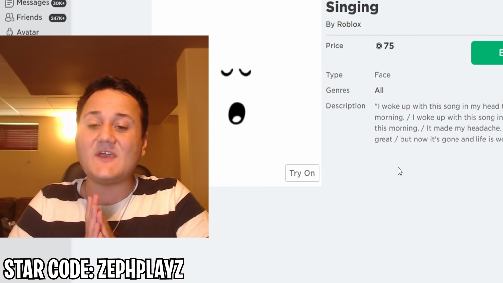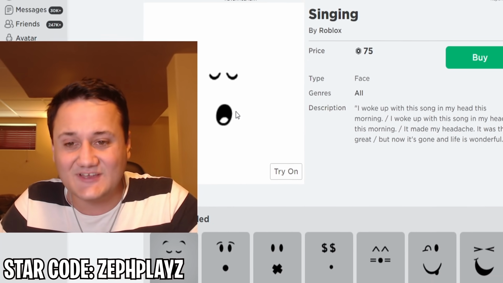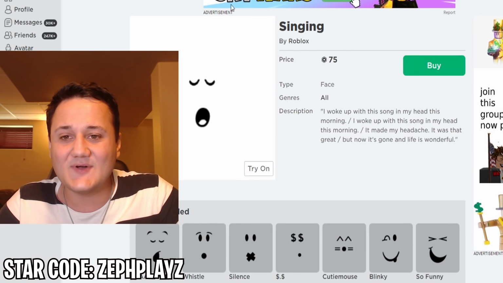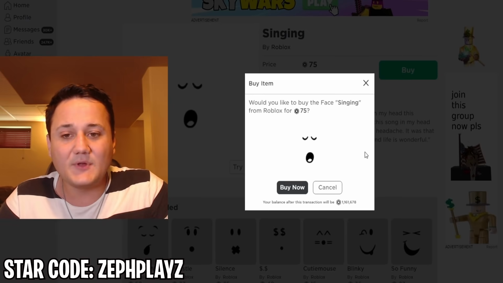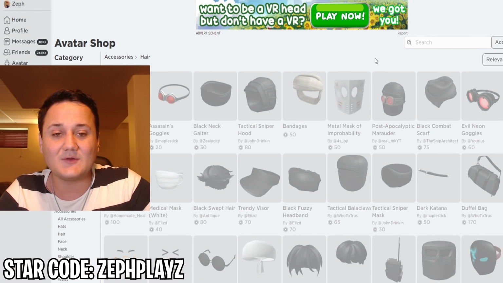No way, guys. This face has probably been out for such a long time, and I never knew they actually did have a singing face. They also have the yawn face, which, if you ask me, also looks like they're singing. I guess with the eyebrows and the eyes, it kind of looks like they're yawning. But I guess this is more of a singing face because the mouth is open rather than yawning. But let's go ahead and buy this right here. And we are going to see how that looks on the character very, very soon. But first, we need to find the hair. That is very, very important that we find the hair here.